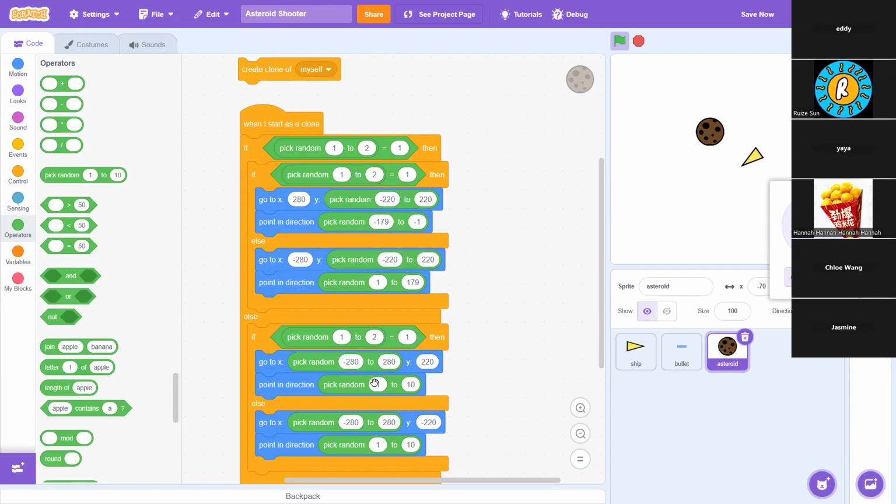All right, for the next two, this one is going to start on the top area. So we'll make it point in direction, pick random between 91 and 269 degrees.